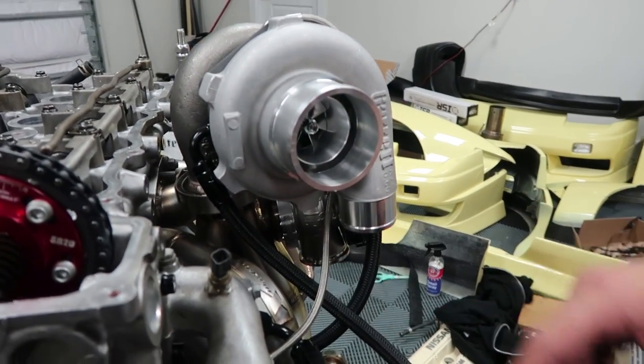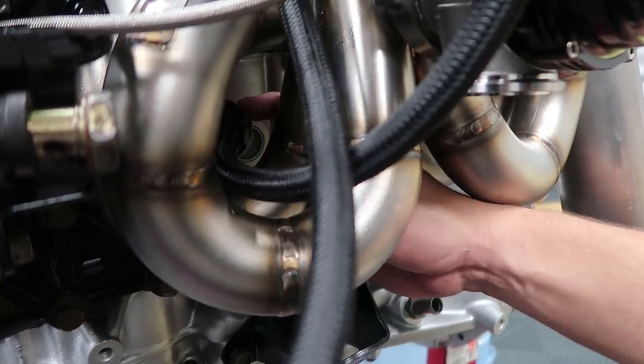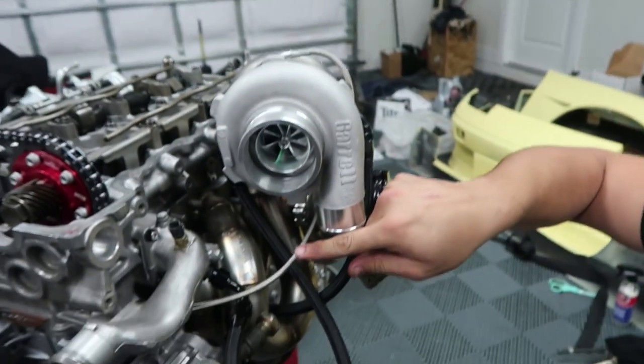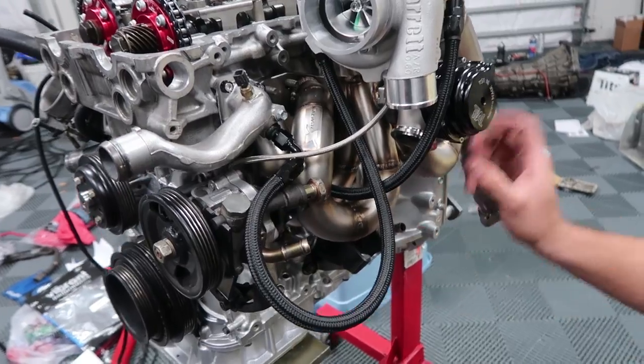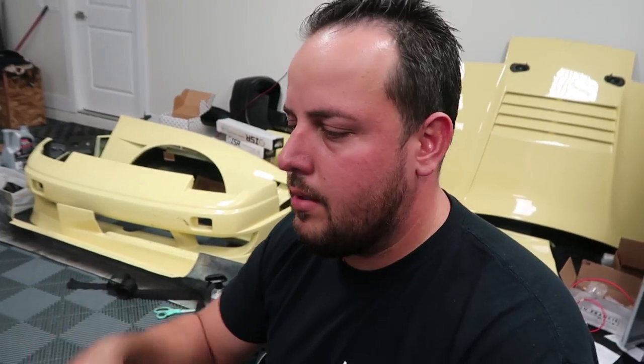Trying to get the water lines and oil feed lines situated — it's really hard when you're trying to make the lines look good and also be functional. Right now I have this issue where I can't go straight here, I have to go this way, and I can't go down either, so this is the only option. On this other one I have to run at 45 degrees all the way through because if I run at 90 it hits against the manifold. We are going to put some sort of heat-protecting coating there. The oil feed line is already figured out, I'm working on getting the angle better, and then I have to work on the drain line which is going to have to go forward a little bit then come all the way around the downpipe, clearing the wastegate.